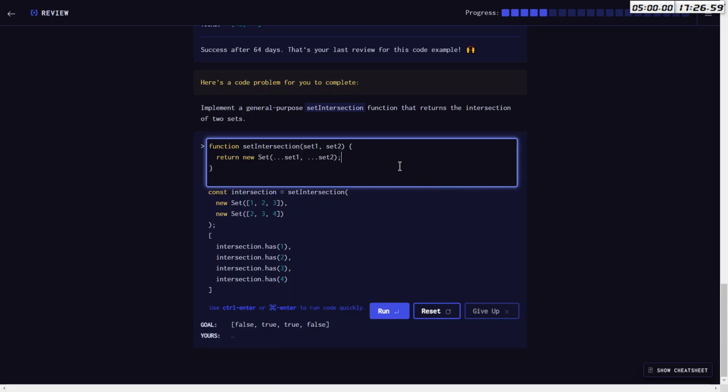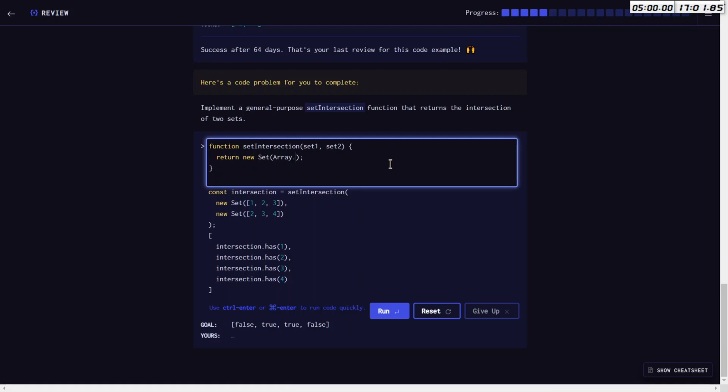So I will add that only if both of them have it, right? So we will create an array from the set and then filter it maybe.